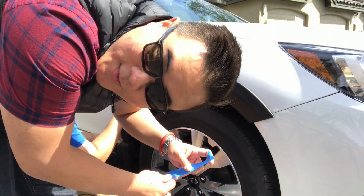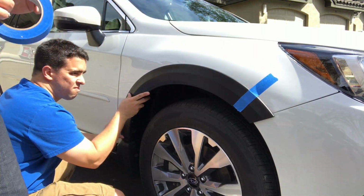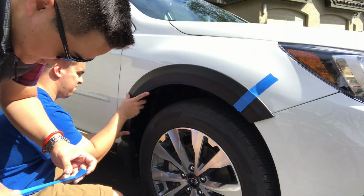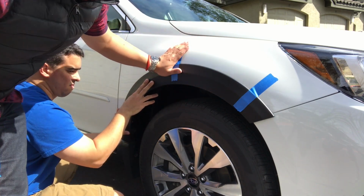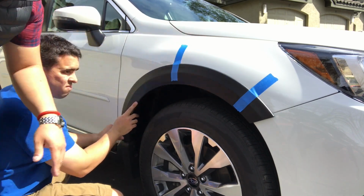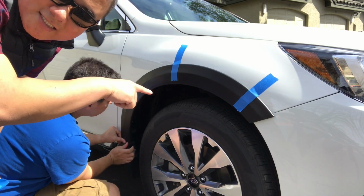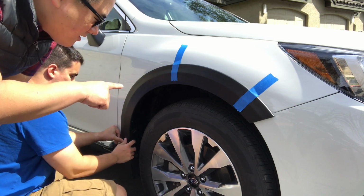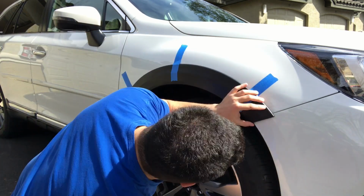Okay, so first things first, we're going to blue tape down exactly where we want the fender liners to sit. You don't need to do a whole lot of tape, just enough to hold it on so you get a good idea, and you can place it back on when you've got the whole thing wiped down and everything good to go.